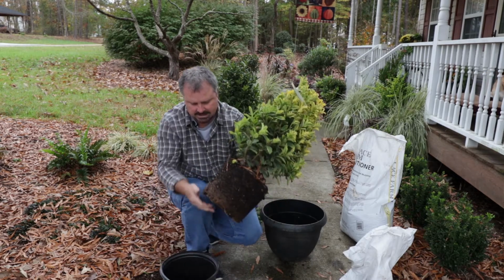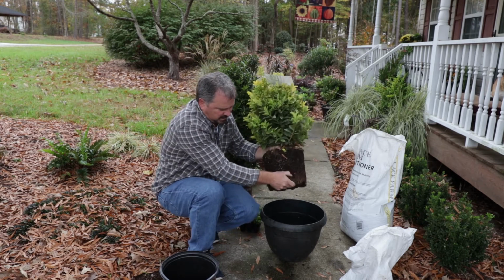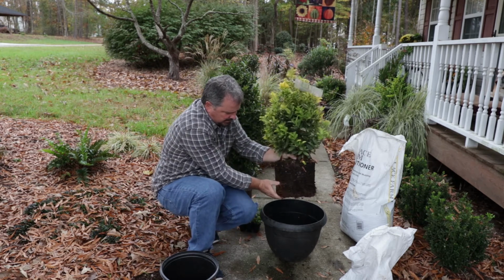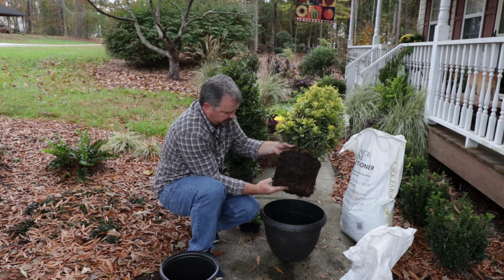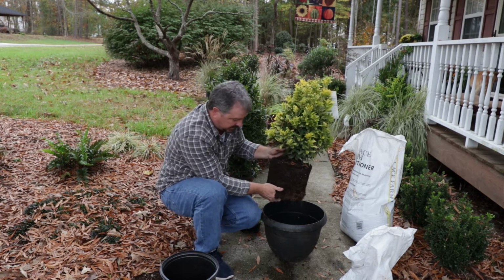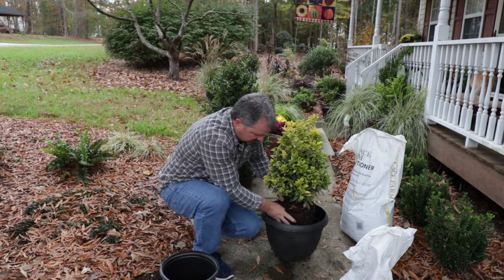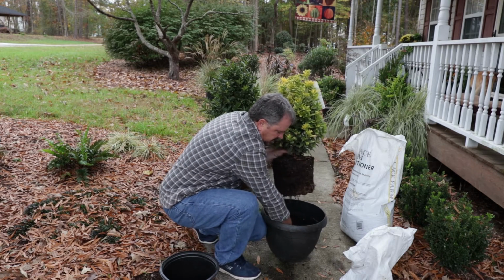I'm pulling this out of the container, and really the roots are wrapped around a little bit, but not too much. I'll just gently break that apart just a little bit. Don't need to be too aggressive with it. It's not very root bound at all. Sometimes hollies are very root bound in containers. I'm going to set that in there, and I need to make it a little bit deeper.